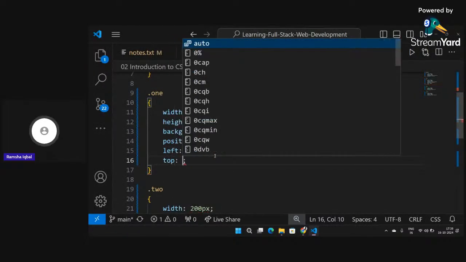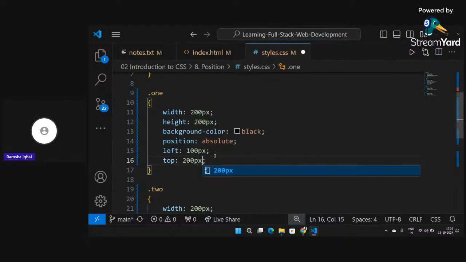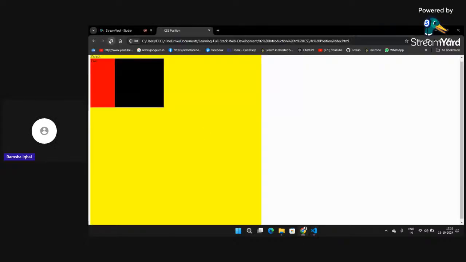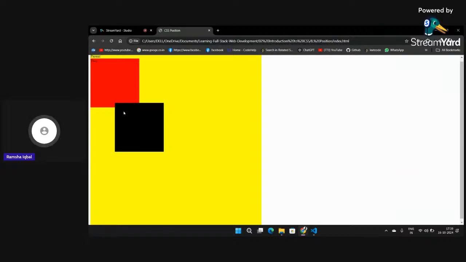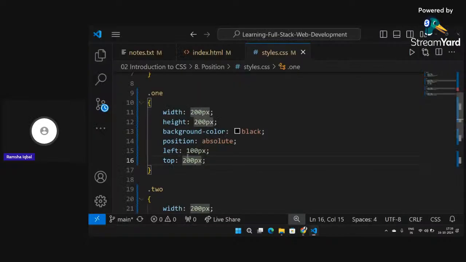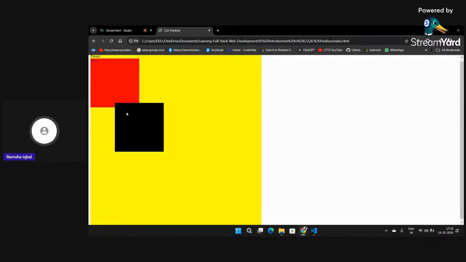Similarly, I can give it a top value of, suppose, 200 pixels. Refresh. See, this has gone down, it has received this much spacing from the top. So why is this happening?